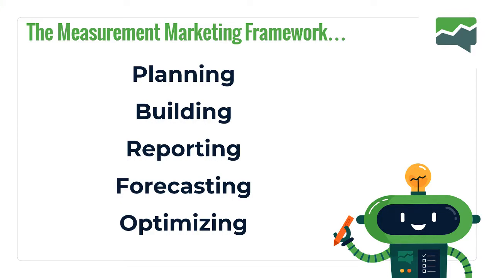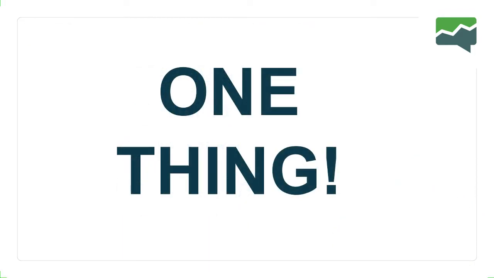Part of the reason we cover this today is because goals fit into this. Goals come into planning. You need to plan out where you actually want to measure a goal. So we'll talk briefly about that. Then the build out, which is what we'll definitely talk about today, how to actually create a goal in Google Analytics. And we will show you how you can see it in the reports, in the reporting section. So you'll be able to see at least those 3 pillars today as we talk about goals in Google Analytics.